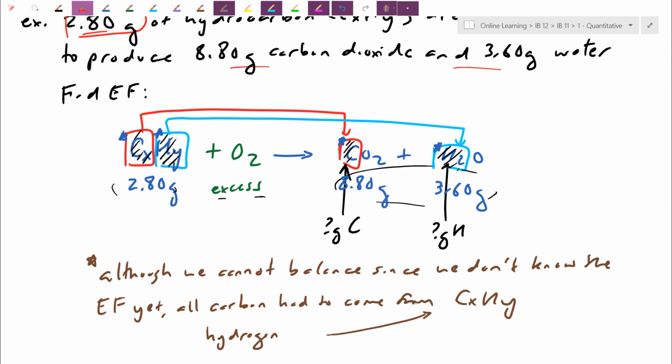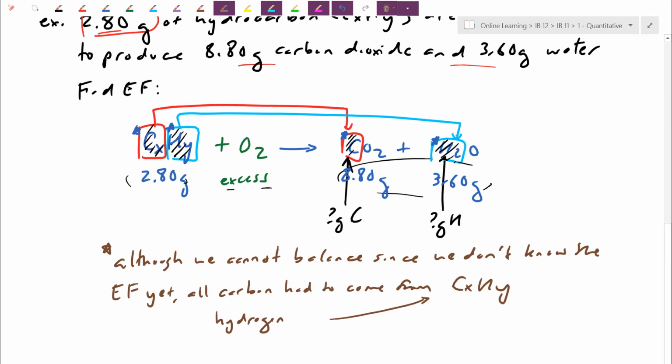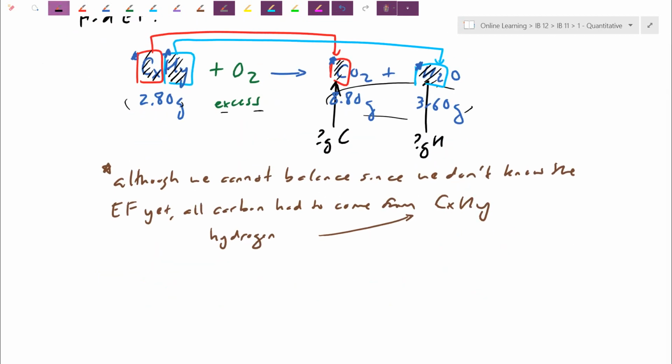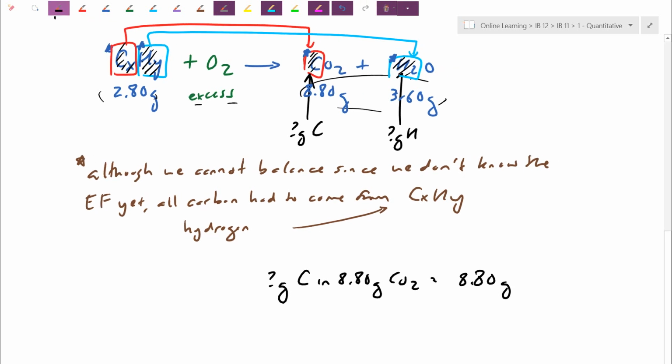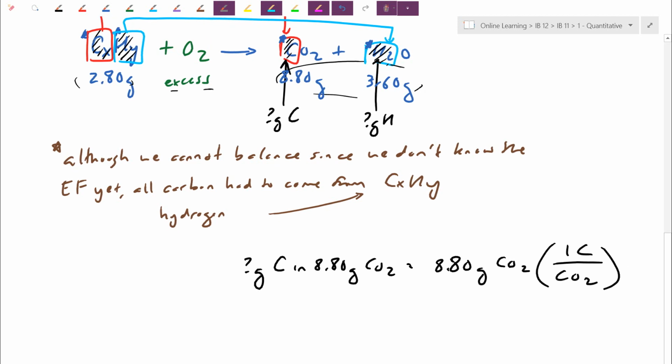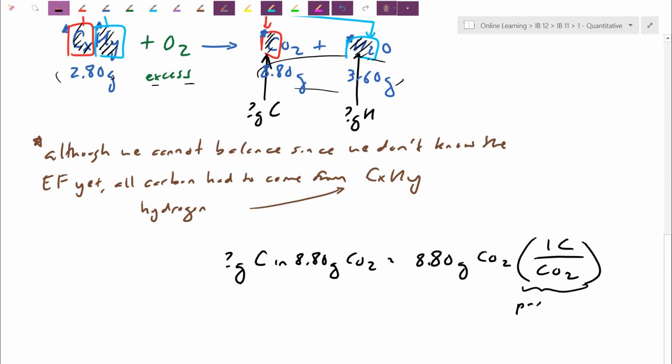The oxygens are a little more problematic because those excess oxygens I don't really care about, that oxygen actually goes into the other two as well. So I'm going to show you one nice way of doing this here. I'm interested then in figuring out how many grams of carbon are inside my carbon dioxide. I know I had 8.80, but I know that's carbon dioxide. That's not just carbon. So what I'm going to do here to find how many grams of carbon in 8.80 grams of CO2 shouldn't really surprise you. I'm going to take 8.80 grams. That's the total CO2 product. And I'm actually going to do it by proportion. I know carbon's mass and I know carbon dioxide's mass. This guy here is actually going to be a percent. This is why we did this yesterday. This is a percent composition of carbon in CO2. Right, we actually totally did this math yesterday.